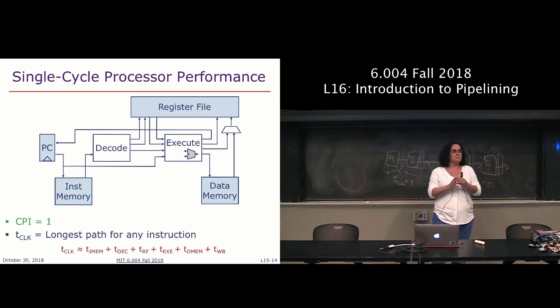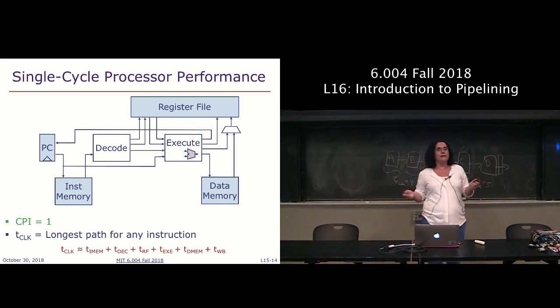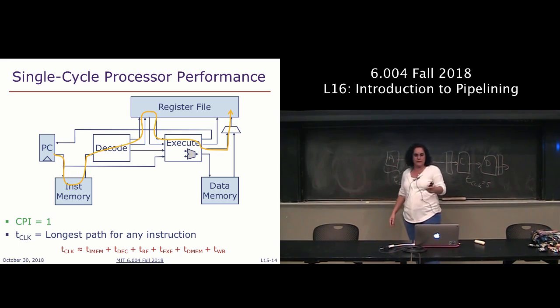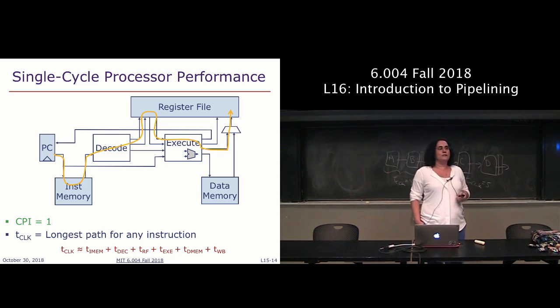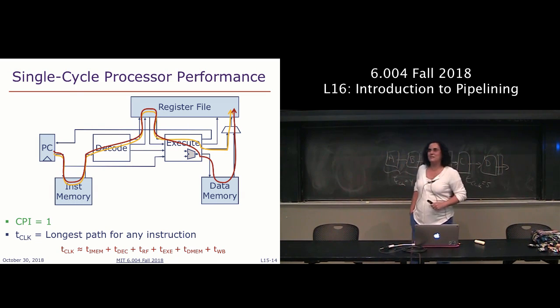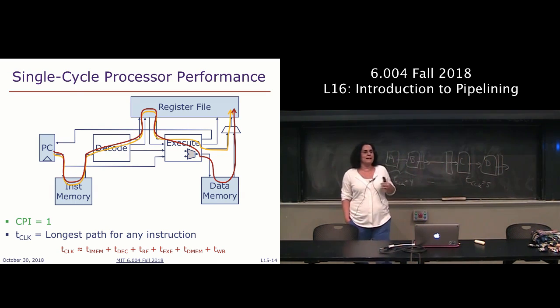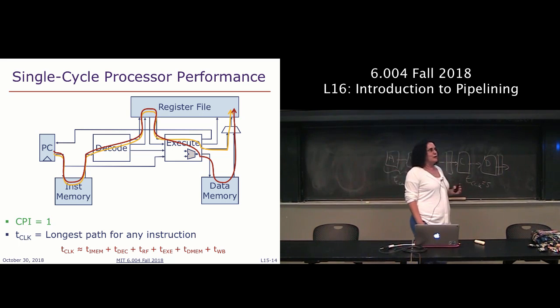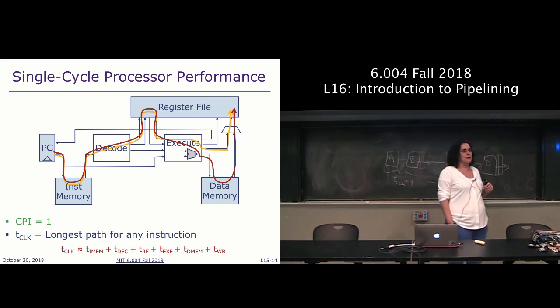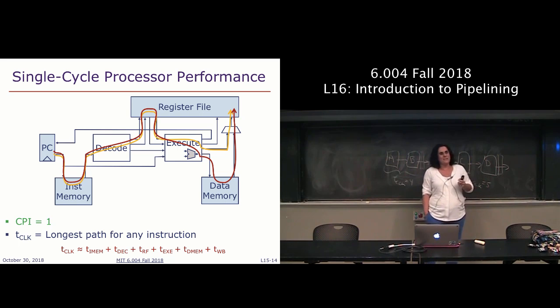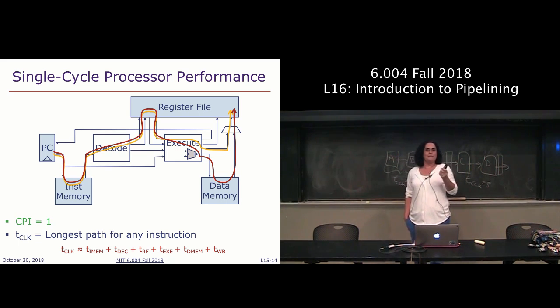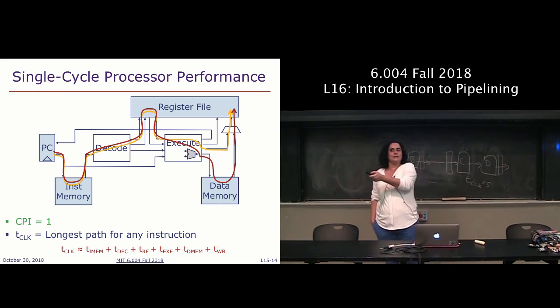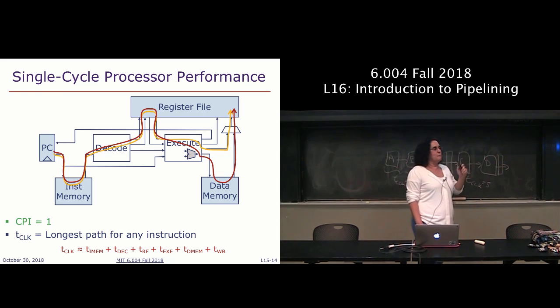And T clock, as I just mentioned, is basically dominated by the longest path. So regardless of which instruction I'm executing, whether it's this one in yellow, which is an ALU instruction, or this one, whoa, what just happened? Or this one in red, which is a memory instruction, I'm going to have to make my T clock long enough to allow for the longer path, which is the one that includes going through the data memory. And so that's kind of wasteful because every single time I do an ALU instruction, I actually have to allow enough time for my memory, even though I might not be using it.